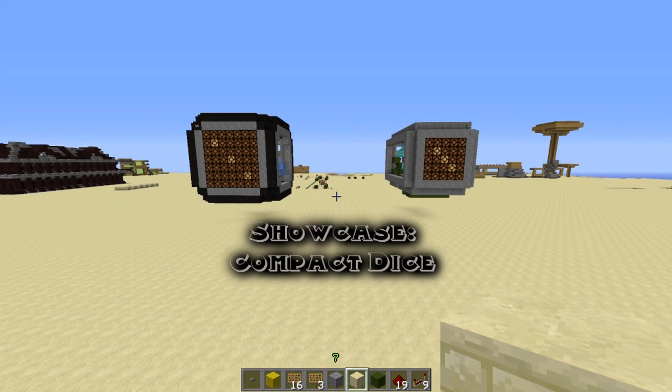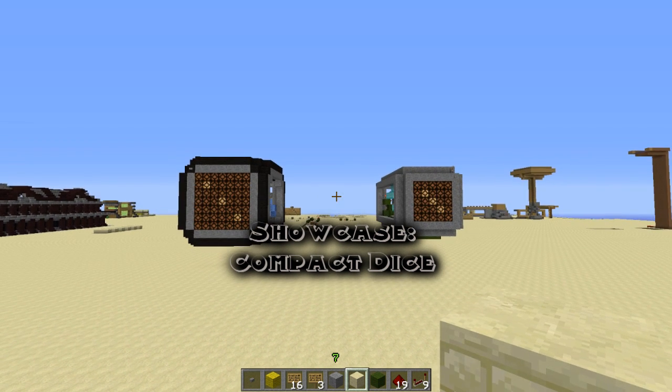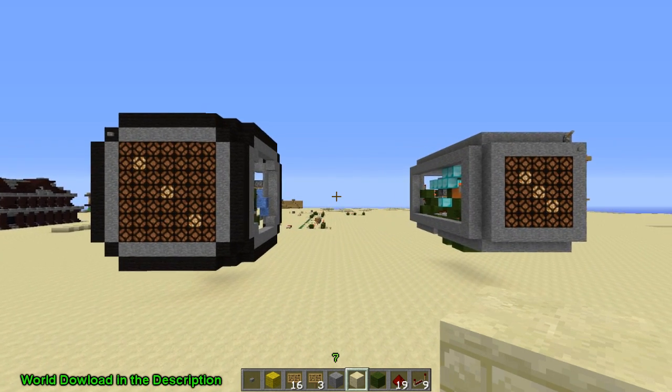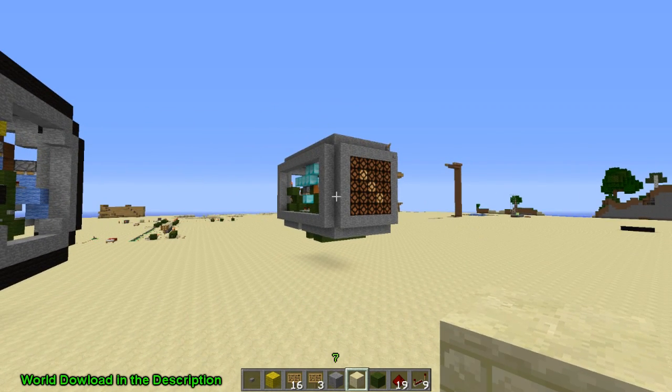And today I'm showing you what you can see here. It's pretty obvious that these are dice. These are a few dice that I designed. I'm not taking full credit for this one.